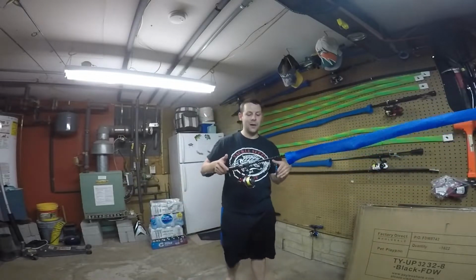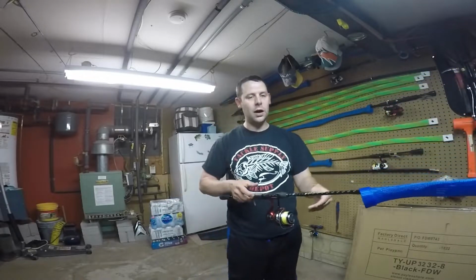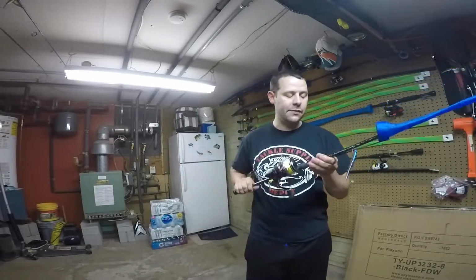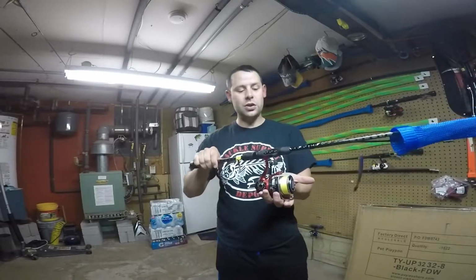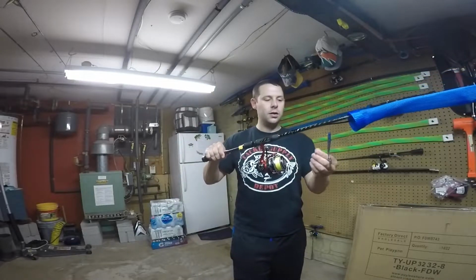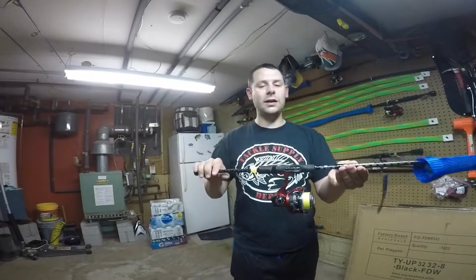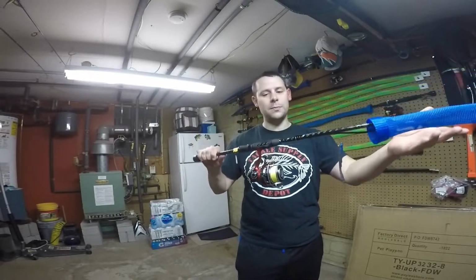Alright, this next rod that's up is my drop shot rod. Drop shot never leaves this rod. It's the only thing I throw on this rod under any scenario. This is a Villain 2.0. It is a 7'3" medium by Abu Garcia. Attached to it is a Revo Rocket. Again, the Suffix 832 braid paired with an Albright knot to a 7 pound Sniper by Sunline. I don't take drop shot off this rod. It is my finesse rod. It is the go-to drop shot rod that I have.